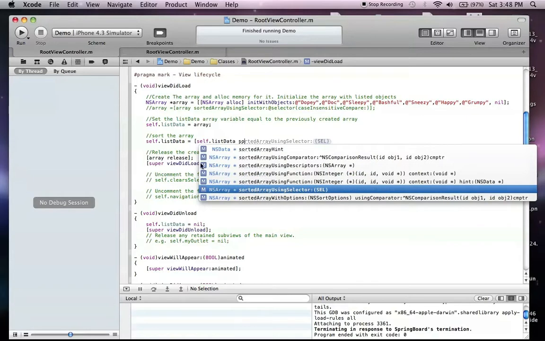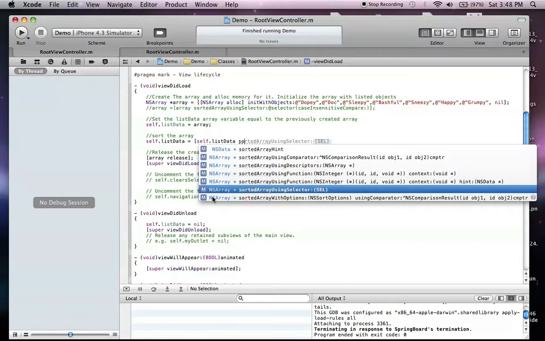Notice these methods that come up. Let's say NSArray. That's a method. All arrays in the array class have access, when created, to these array methods. Now they're instance methods. I would not have access to these methods if this list data array hadn't been created.